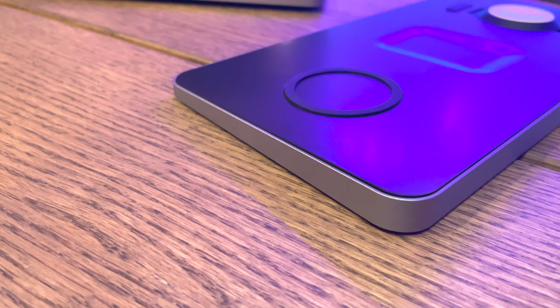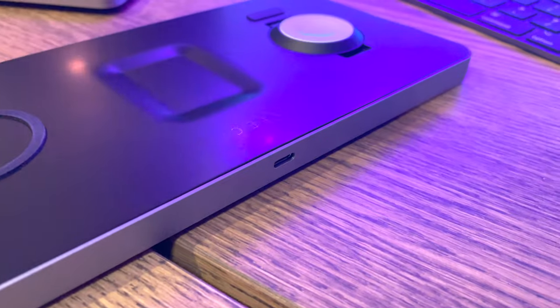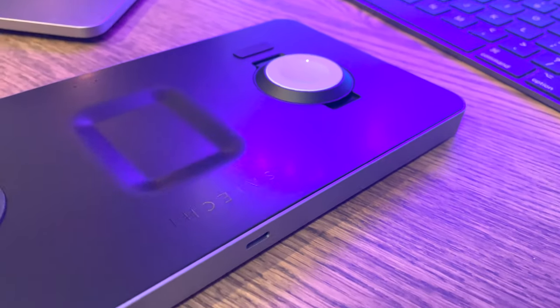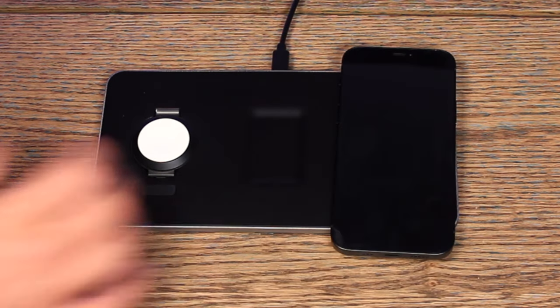It's a really nice heavy unit, so it doesn't feel cheap at all. If you go into Amazon you'll find a whole bunch of really cheap ones and they feel cheap because they're plastic. But this has actually got a bit of weight to it — it feels solid, it feels like a good quality product. And of course, all you need to do is plug in the back of the unit, which has got the USB-C port, run that into your charger, and plug your charger into the wall to charge all three devices at once.